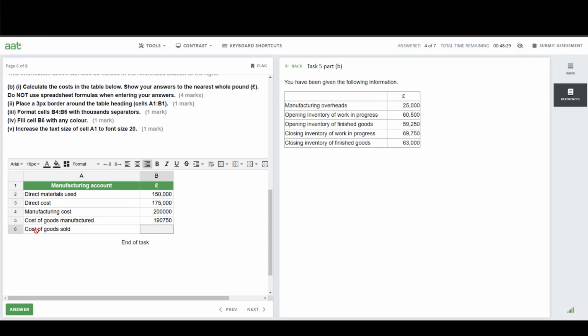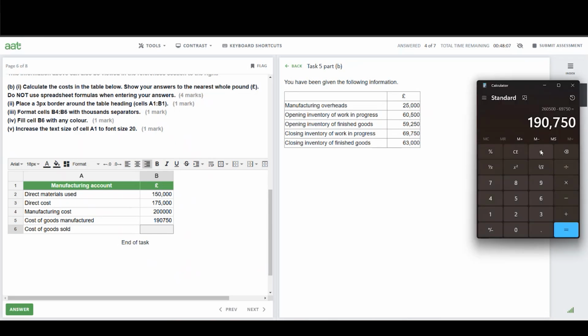Finally, we can calculate the cost of goods sold. As with work in progress, there will be some finished items that are sold in this period that had actually been completed in an earlier period. So that will be our opening inventory of finished goods. But there will also be some finished goods that are unsold. So we want to take the cost of those out of the calculation of our cost of sales. So let's get our calculator up again. Be careful with this table. The information is given in no particular order. It's all a bit jumbled up. So just make sure that you're picking up the right figures.